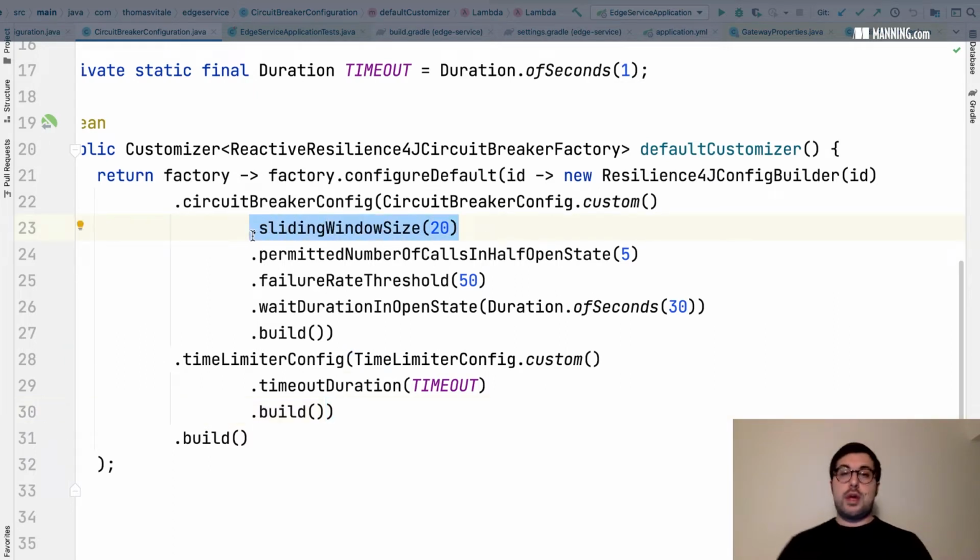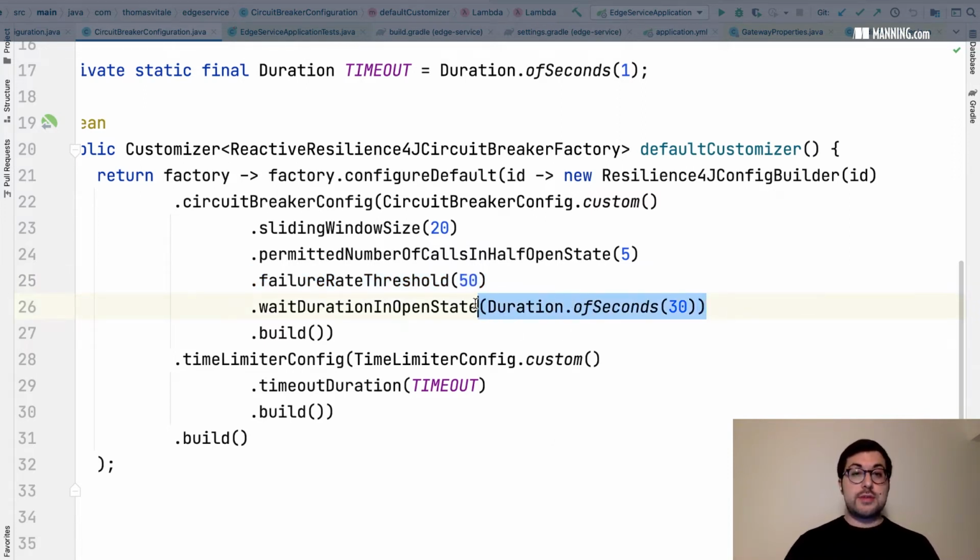This is the number of requests that the circuit breaker will inspect in order to make a decision about whether the circuit should be open or closed. So in this window of 20 requests, if more than 50% fail, then the circuit goes to be open.